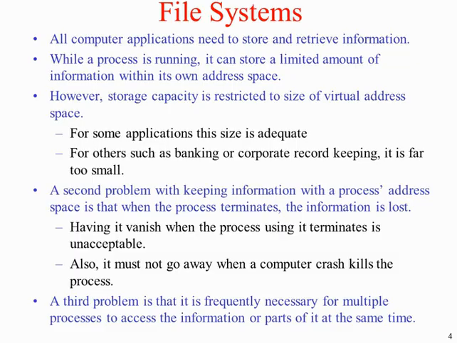Now if you look at the virtual address space of the computer system, the storage capacity is often restricted. For example, for certain applications this size might be adequate, but for some it'll be very small, and for applications such as banking or corporate record keeping, a large storage facility is required. A second problem with keeping information only in the process address space is that whenever the user process terminates, that means every time you close the application, the information stored in that address space is lost.